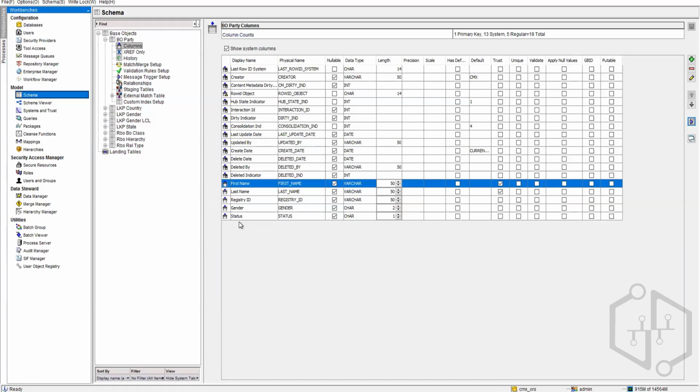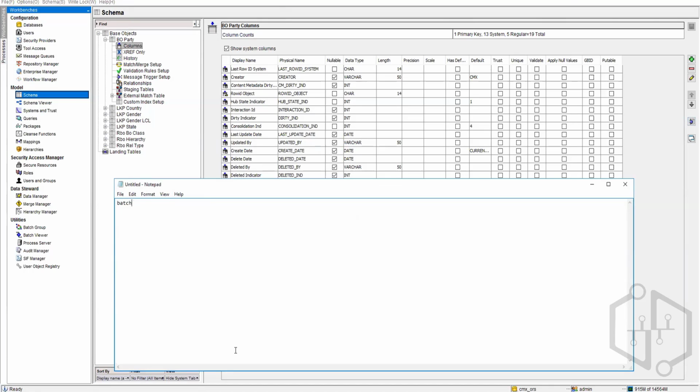Because let's say you are sending address for a particular party. You will go ahead and send the complete data in one go, right? You will send the party data as well as address data together, in both the landing tables, correct?